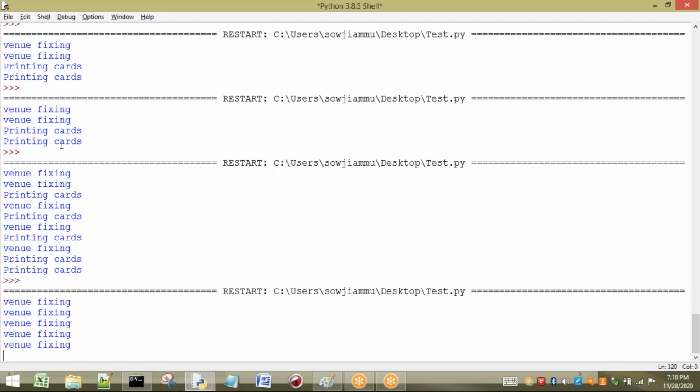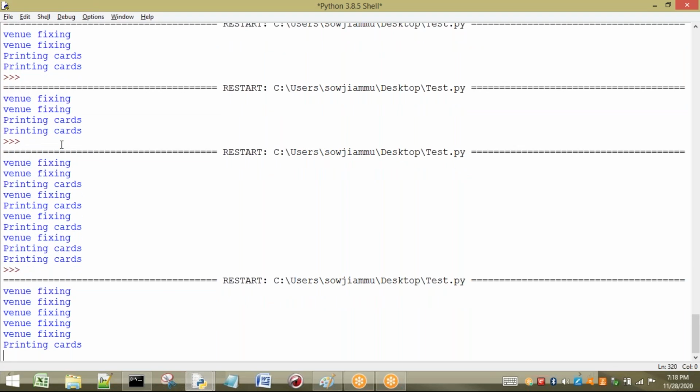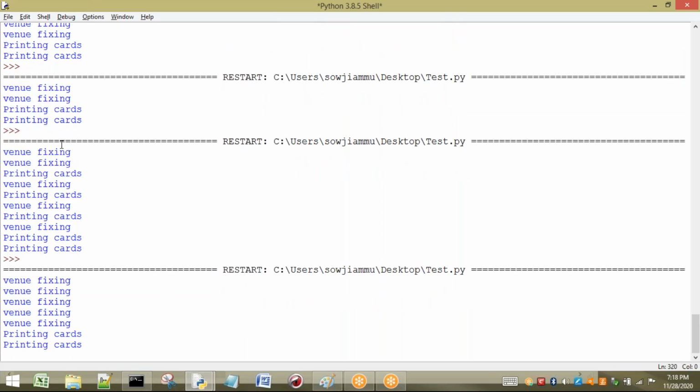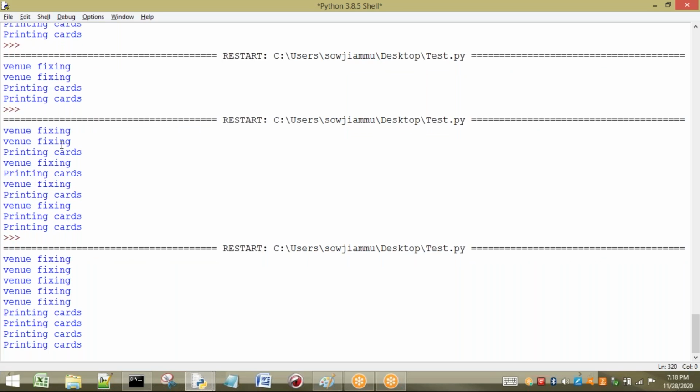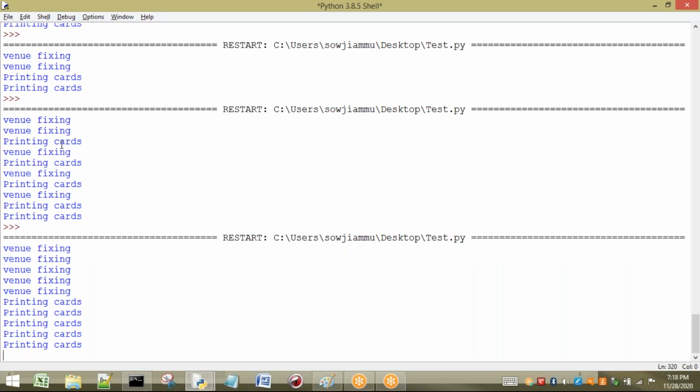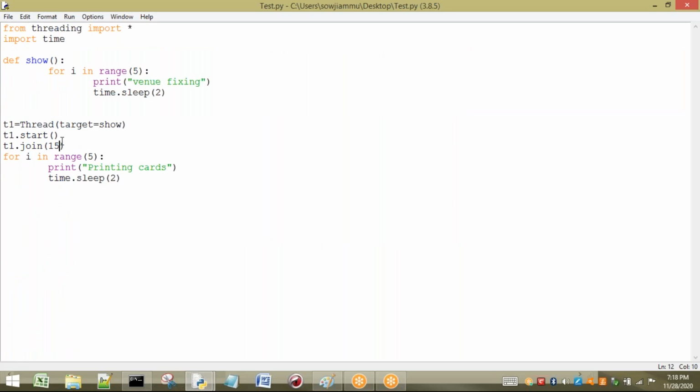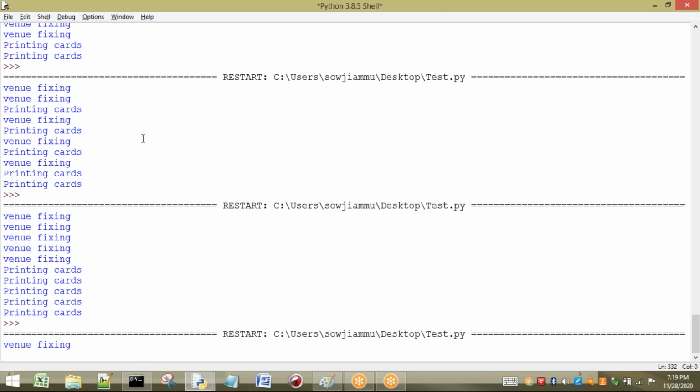After when you fixing, it is going to print printing cards. The reason is that the main thread is going to execute its task after 15 seconds. Within 15 seconds, if the child thread is completed, no problem. If it is not completed, the child thread will execute this one and the main thread starts execution. Let us take 10 here. Now what happens? 5 times it is going to iterate. I will take 8 here. So 4 times it will execute, and after 4 times the main thread also starts execution. As the child thread is not completed, the output will be mixed. First 4 times there will be no problem. So when you fixing.